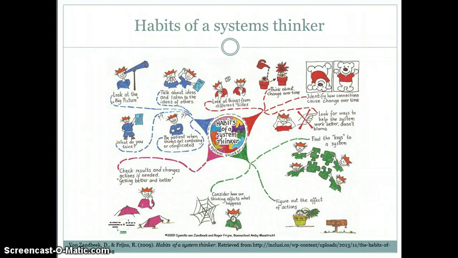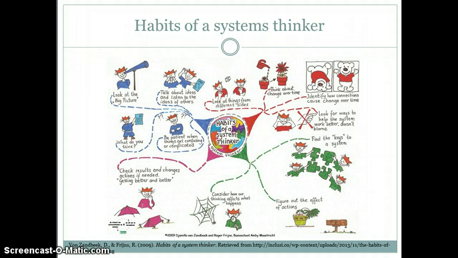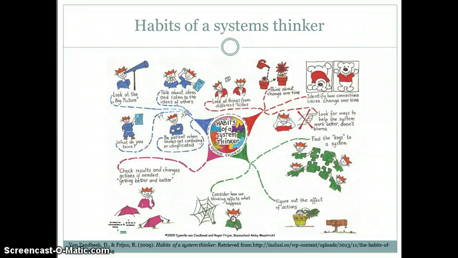I'm including a graphic called Habits of a Systems Thinker, which graphically explains the habits of a systems thinker. A systems thinker needs to look at the big picture and collaborate, view different perspectives, and note how changes in one area may affect other areas. They need to identify how the system works and then predict what will happen if they make changes, evaluate the results after changes have been implemented, and make corrections to continue improving the system to meet goals. The habits are not-ending — it is a circular process that needs to continue. That is the importance of systems thinking.